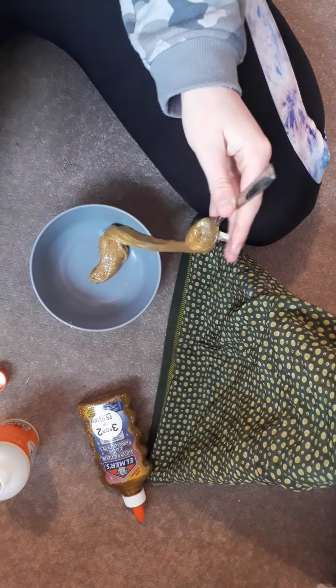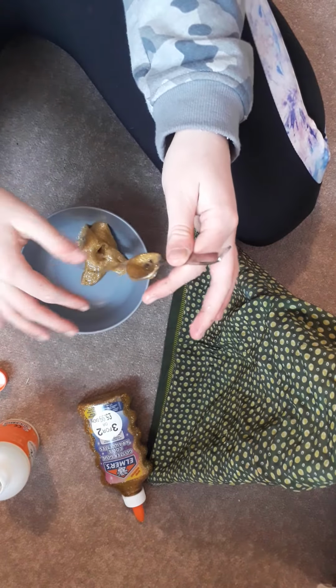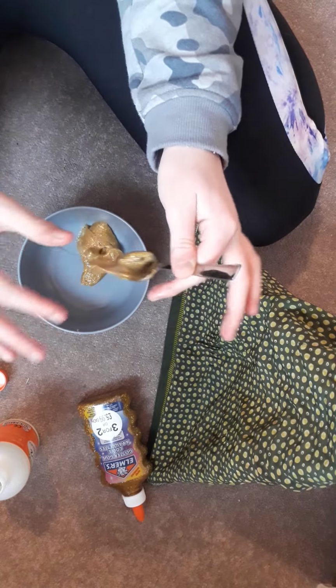So now, as you can see, it's getting really stretchy. Ooh. This ain't bad.